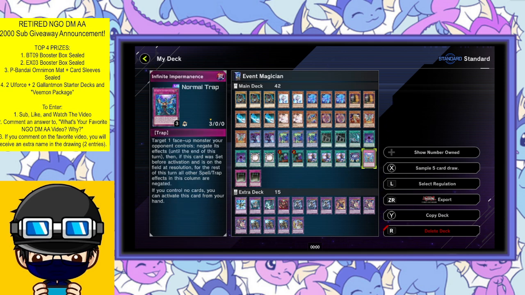This card's good, the Infinite. Target one face-up monster your opponent controls, negate its effects until the end of this turn. Then if this card was set before activation and is on the field at resolution, for the rest of this turn, all other spell trap cards in this column are negated. If you control no cards, you can activate this card from your hand. That's the best part about it. You can use this right away, so you can negate a column afterwards. It's nice, it's really good.